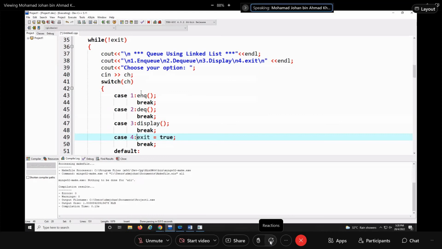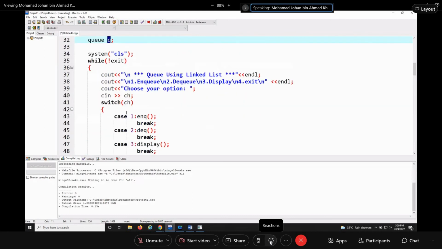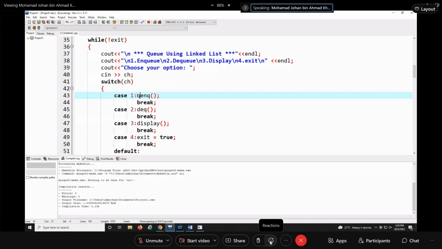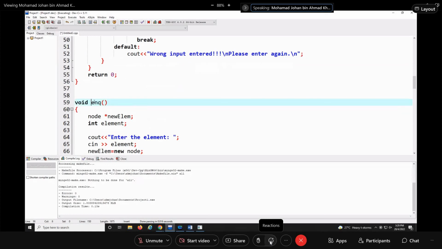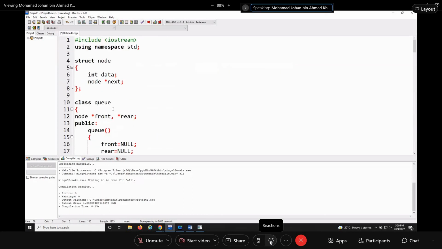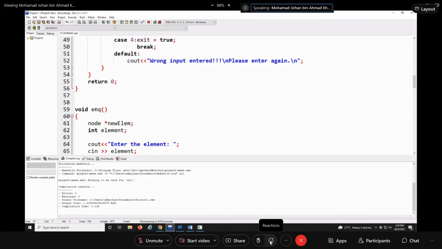Okay. So if this object is Q, then here would be q.enq, q.dq, q.display. So void enq implementation would be what? Kita pergi enq lah, start balik.